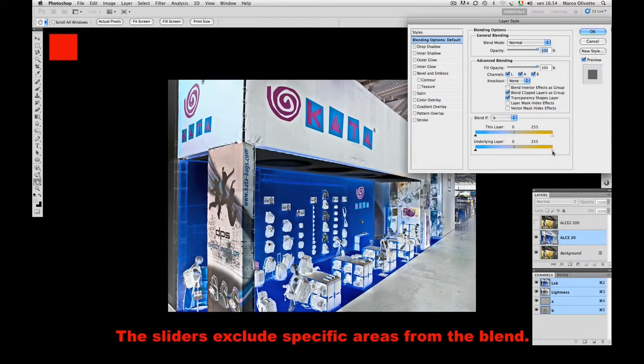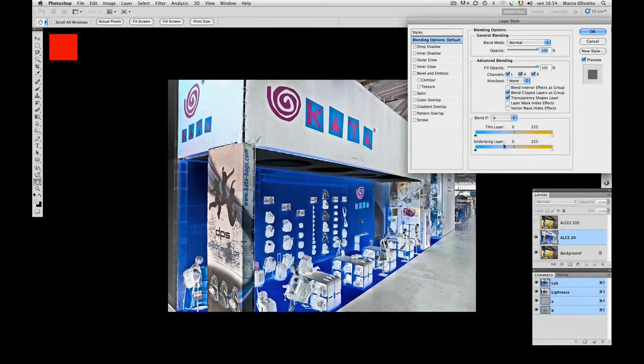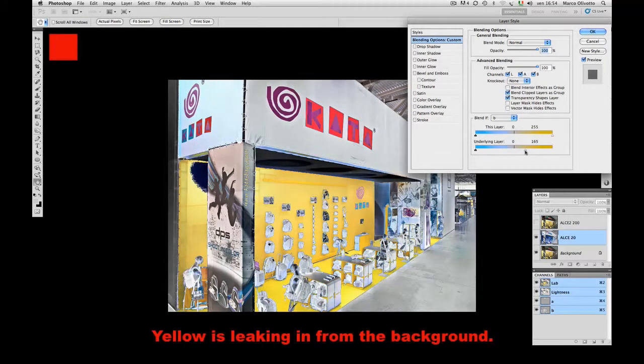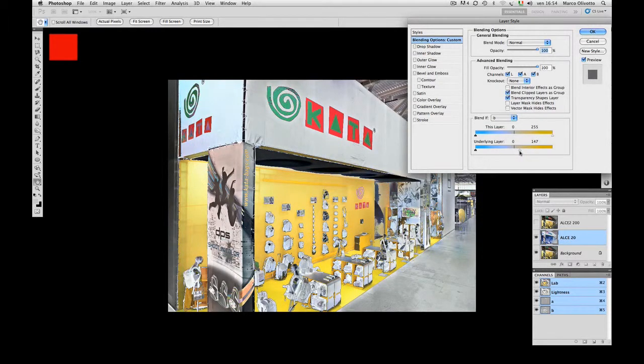We're now going to exclude from the blend the areas which we want to show through from the bottom. The top slider refers to the current layer, while the bottom slider refers to the underlying one. In this case, we inverted the top layer for the sake of visualization, so we will use the bottom slider. I will now grab its right controller and slide it towards the left. See what happens? Yellow starts to appear here and there. That's because the bottom layer is starting to show. Where do I stop? Well, I want red and green to appear as well, so yes, here seems about right.